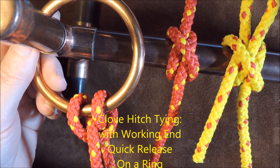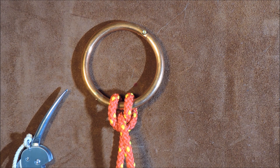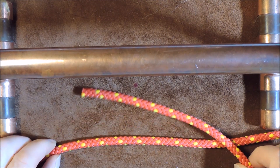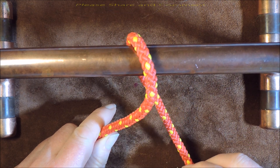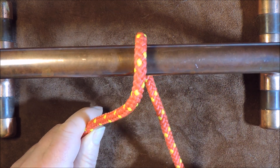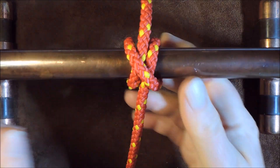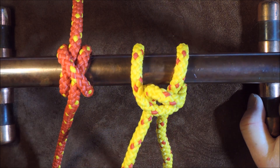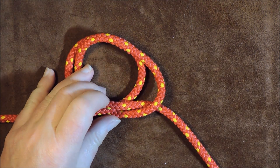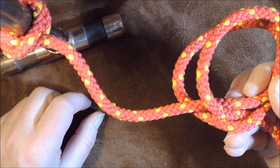The clove hitch. Hello everybody, welcome back. For today's knot — a nice little knot this one — is the clove hitch. I'm going to show you three different ways of actually tying this knot: one way on the ring, another way on a bar, the slip method where you can see it comes undone easily by just pulling it, and also how to tie this knot in the bight. So without further ado, let's get knotting.